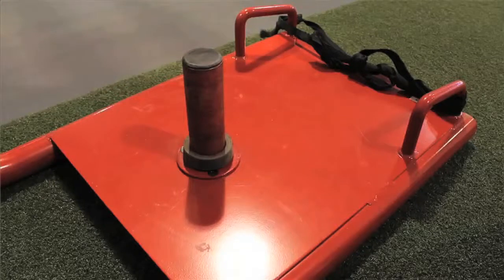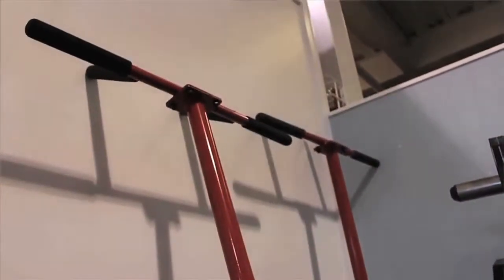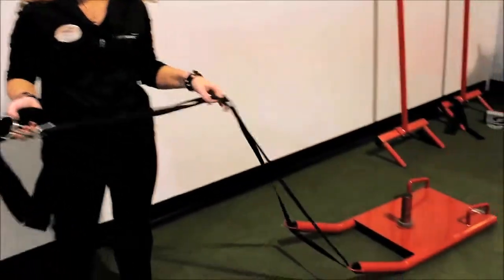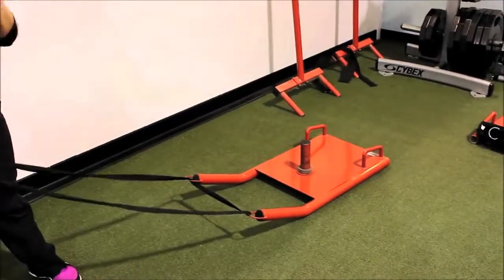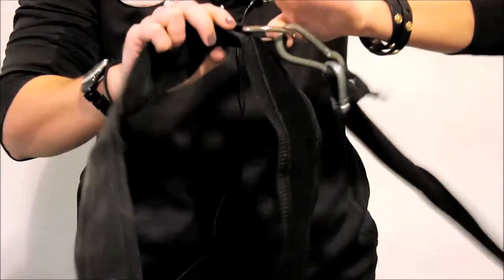Sled is another piece of equipment that we have down here. And there are a couple of things to keep in mind with the sled. The first is they all have these leads on them. You want to make sure we don't tie the leads together. The more knotting that they get in them, they'll yank and they'll actually snap, and we don't want that while it's attached to you. They all clip into the belt.